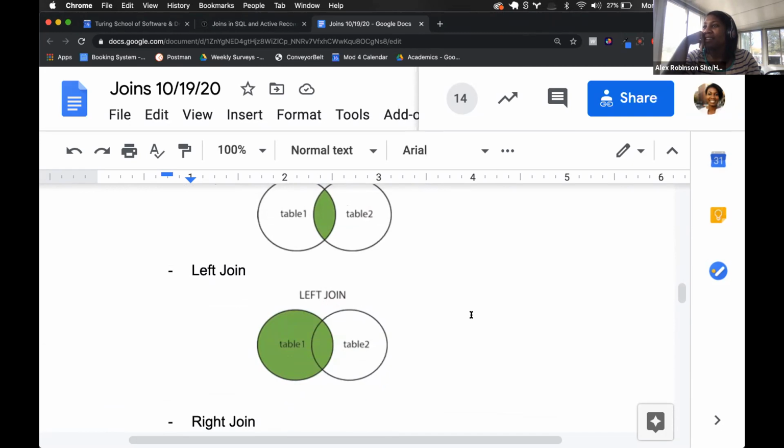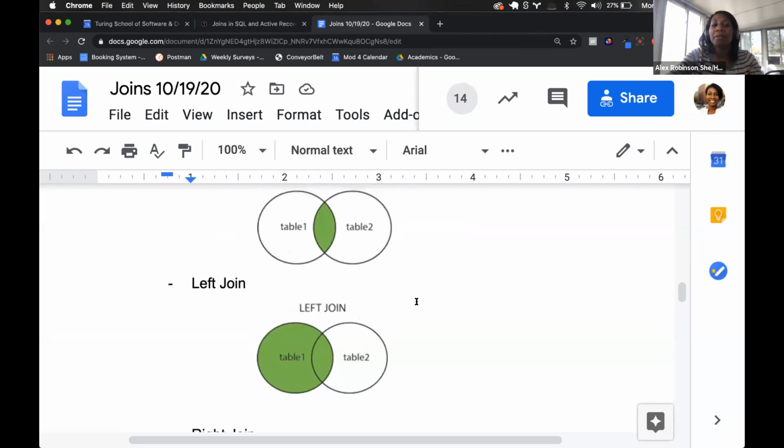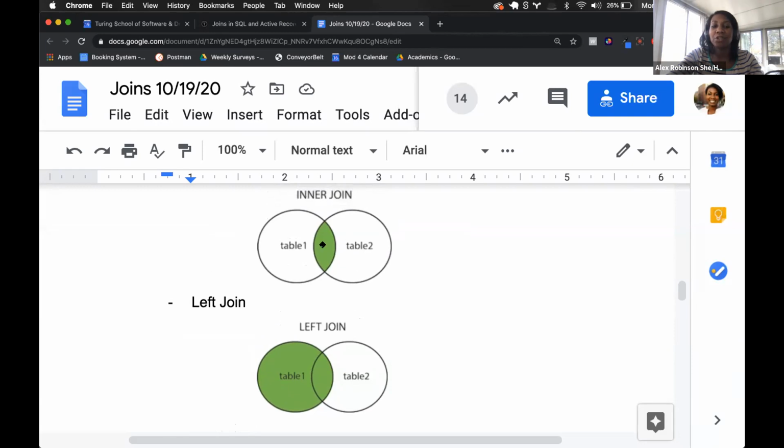How about Kevin? Kevin, what do you think? I am not sure. So if we think about the green as the data that gets returned, and if we go back to our inner join, it's only the data between table 1 and table 2.